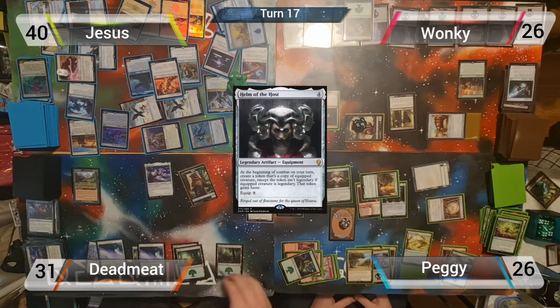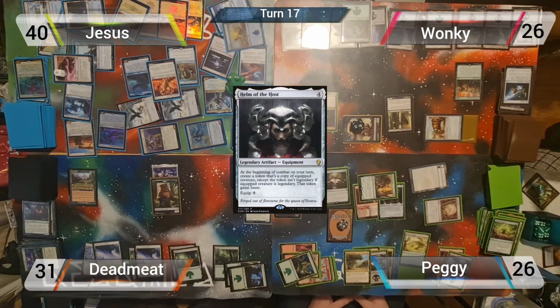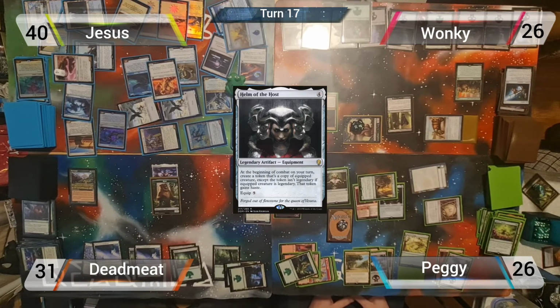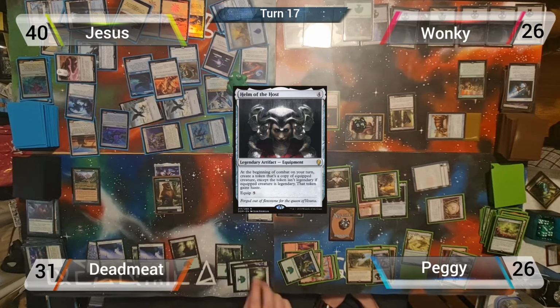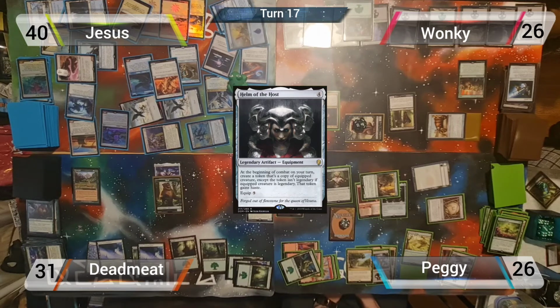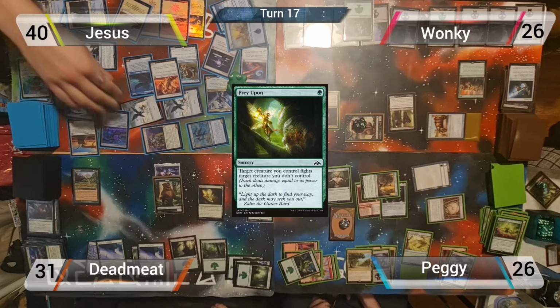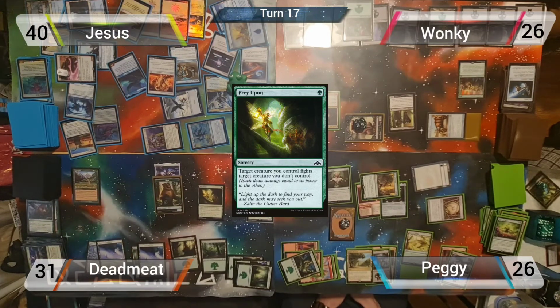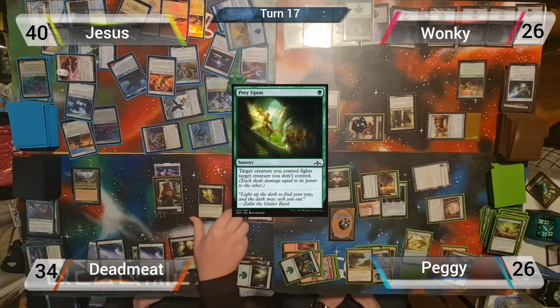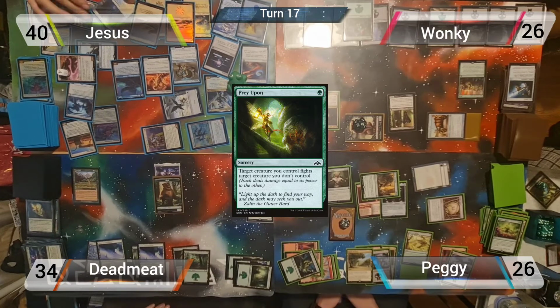We'll see what he has. Dead Meat is equipping Shadow Spear to his bear token. It's on quite a high life total. And Dead Meat is going to cast Prey Upon, and he's going to have his bear token fight one of Jesus' Thopters. Just 1 less creature to crew his vehicles, and he'll gain a little bit of life. But not a lot Dead Meat can do when he passes the turn.